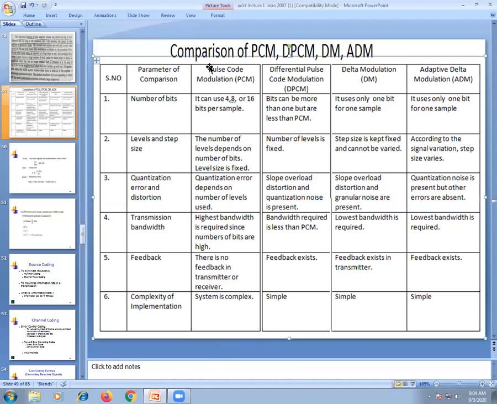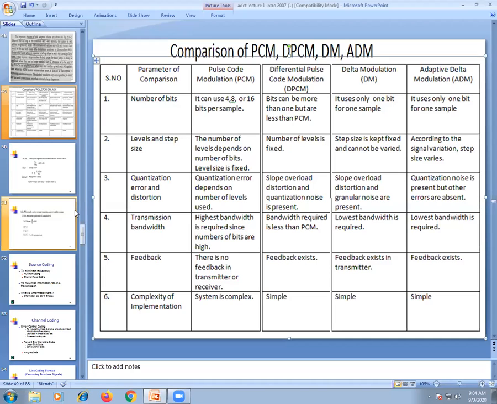All of these come under the category of level modulations. Signals are converted into codes. The coded data is transmitted through the channel and received at the receiving end. So simply, the information is converted to coded form. Those coded data, nothing but the digital data, are transmitted through a channel and received at the receiving end.